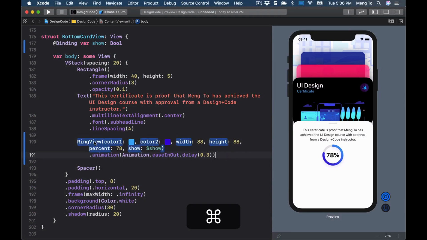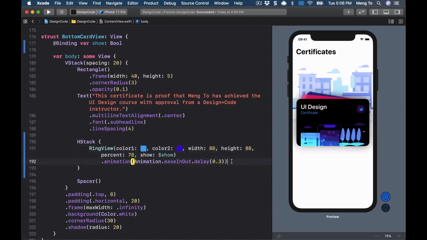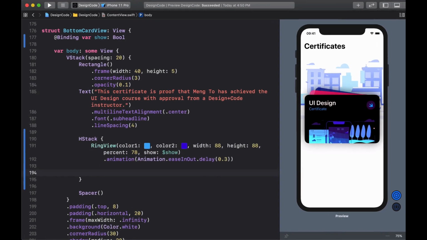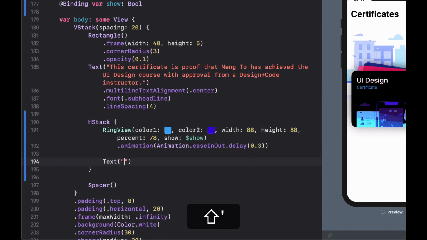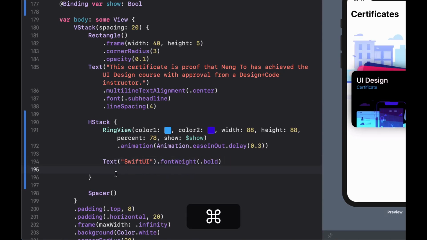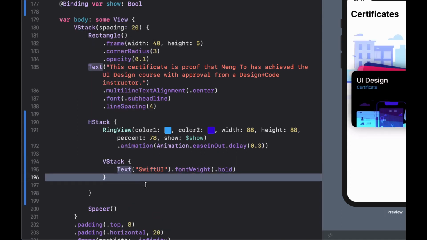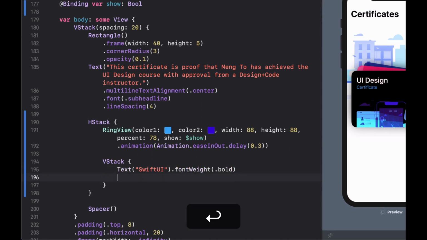First, I'm going to put this ring view inside an HStack so that I can put the card on the right side. Let me start with the text. So Text, parentheses, SwiftUI. I'm going to set the font weight to bold. And then a second text, but first I'm going to put it inside a VStack. Now for the second text, Text, parentheses, 12 of 12 sections completed.